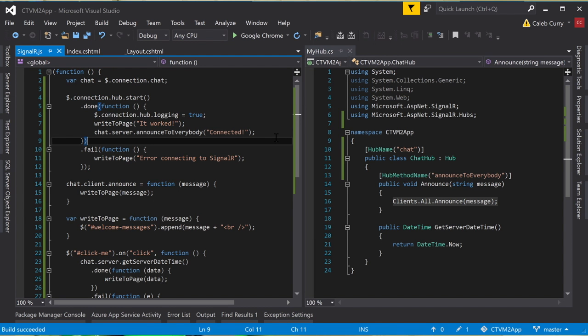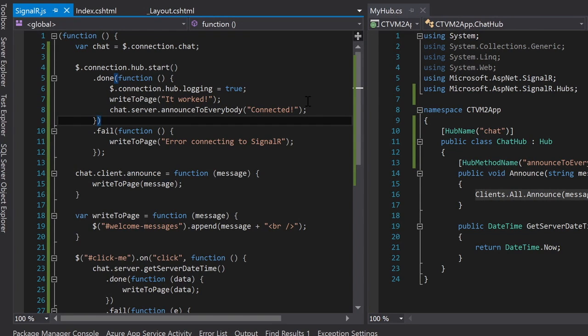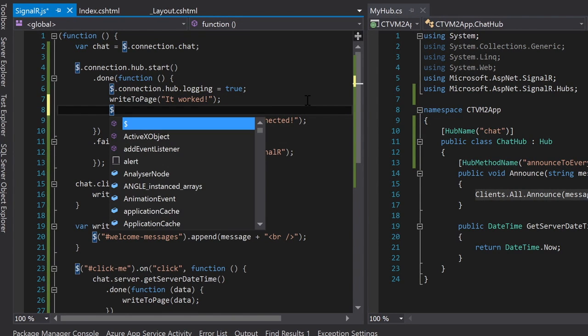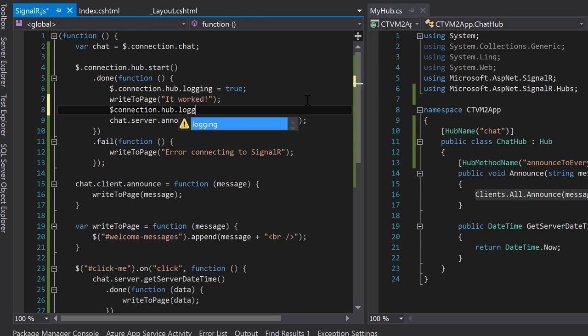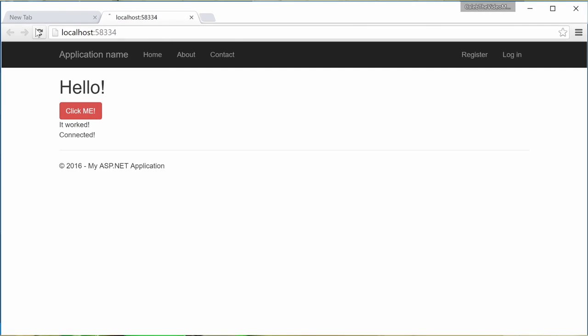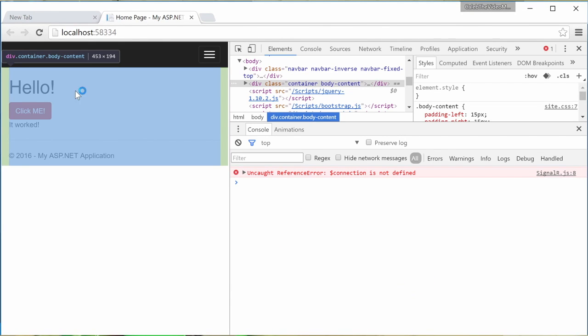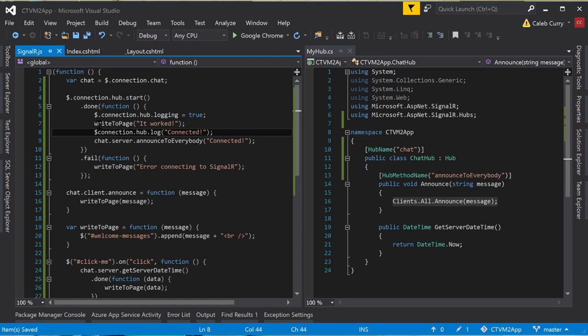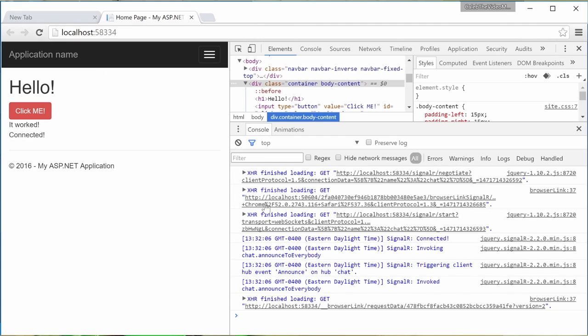You can actually put some of your own logs in this SignalR logger. And the way you do that is really simple. First, find a good spot where you want to do some logging. For example, right here, we could say connection.hub.log, and then in parentheses, put whatever you want to log. So we'll save that, go back to the browser, do a refresh, and I guess I should inspect the elements here. Alright, I forgot a period here, so add that, save, refresh, and you can look in here, connected.